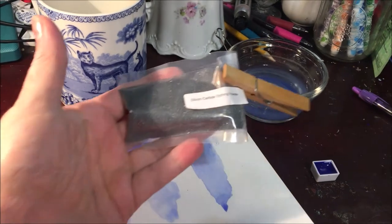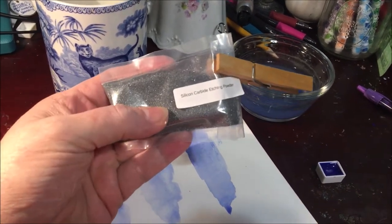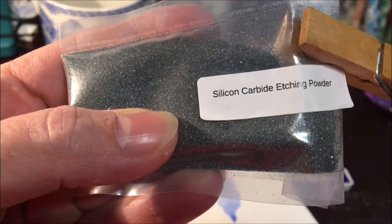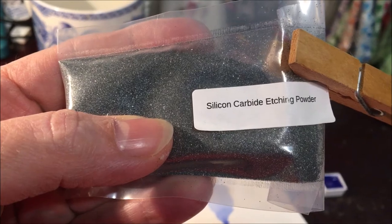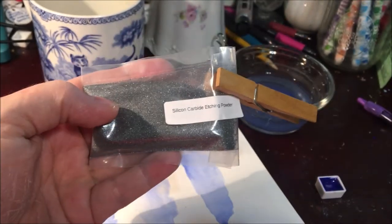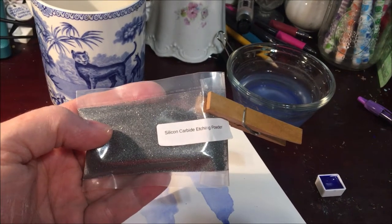In order to rough up the smooth glass surface, I'm using, what is that called? Silicon carbide etching powder. You mix this with a little water to make a slurry, and then you basically etch or scratch the glass.